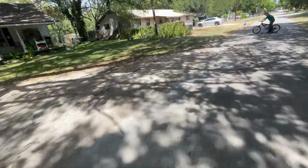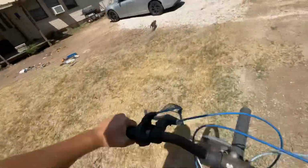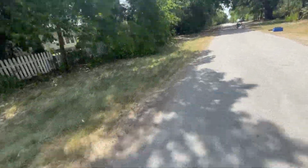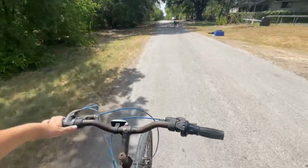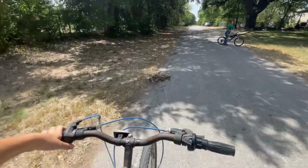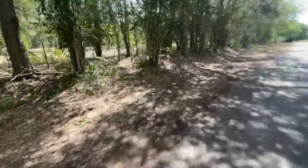Oh, no, not the cat. Stay over there, Mr. Kitty. Oh, there's a car. I thought that car was turning. Oh, I'm back in first again. All right, then, we're going to hit it in first. No, that's not off of my tire, not the back tread anyways. Front tread's like dead. We're gonna run this last one in first gear.